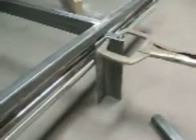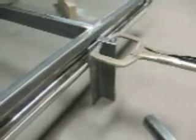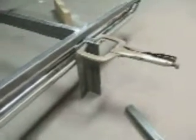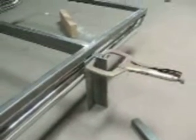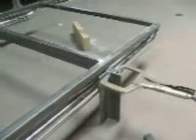Okay, I cut 2 other pieces of this 2-inch by 2-inch angle. These are 8 inches long. I've just got them clamped on there. I'm examining how much down I'm going to gain from where my old axle position was. And I'll be able to get at least 5 inches on this with this extension. So adding this piece of steel and these down legs on it, plus the new tires, is going to raise the height of the oven about 10 inches, which is going to be really a lot better.